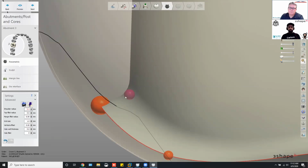So the shoulder radius right here, I don't want it to be 0.5. Yes, a 1 millimeter tool is going to get in there, but take into consideration deflection, the step-over rate, the RPM. There's a lot of things going on. So what I do is expand this to at least 1.0, so a 2 millimeter bur can get in there. Then when the 1 millimeter comes in, it's just going to refine this area, and it's done. So 1.0 millimeter on the radius right here is good.